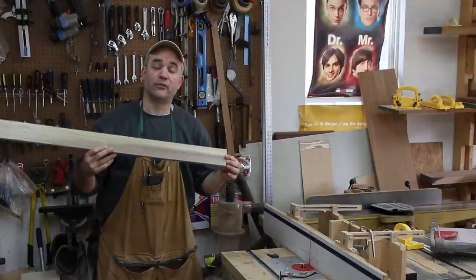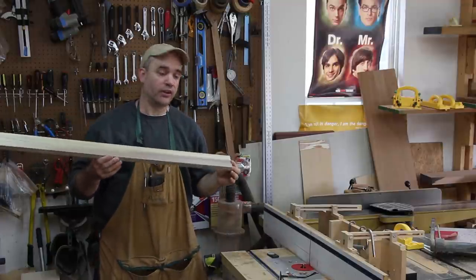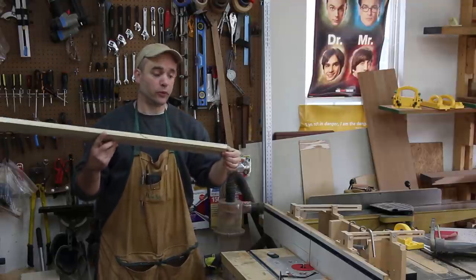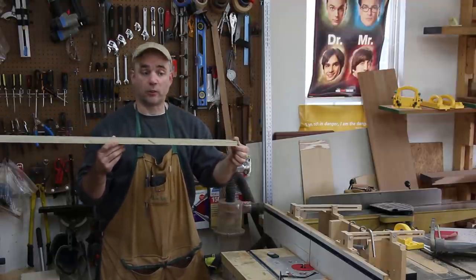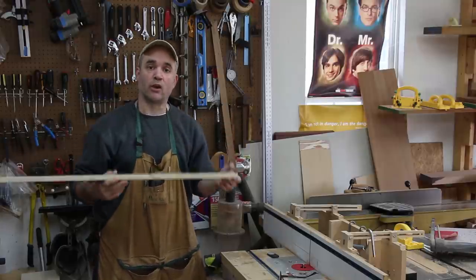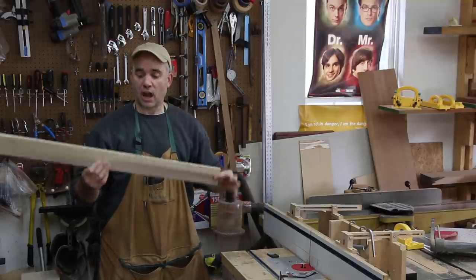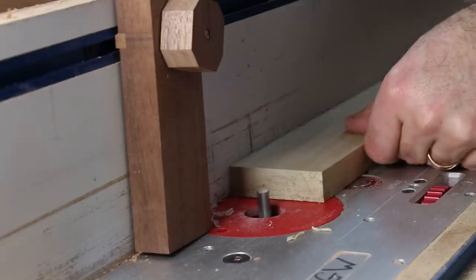In order for the slats to fit over the dowels, which are in the ledgers, I need to make a slot on each side of each slat. Now, this serves to stabilize the slats underneath the mattress, and it keeps them from moving around. And I've used this method with the dowels on, I think, all of my beds, and I've been very happy with how it performs.